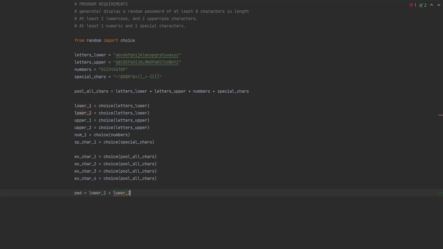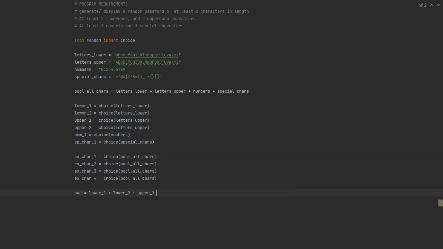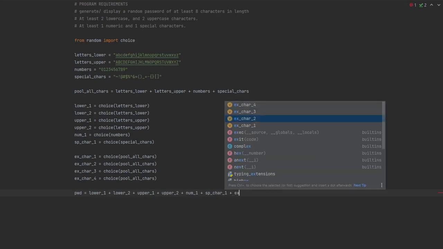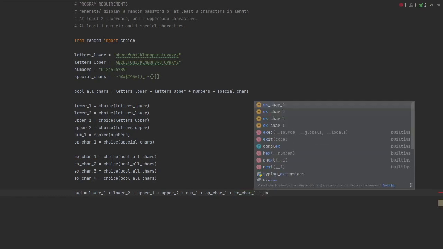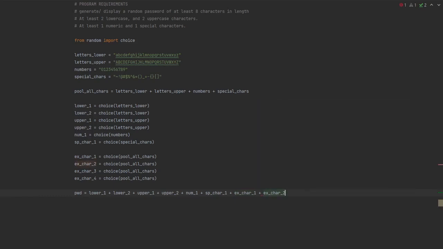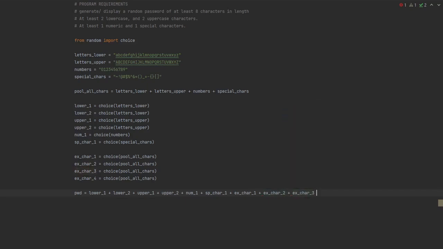Plus lower2 plus upper1 plus upper2 plus num1 plus special character 1, plus extra character 1, plus extra character 2, plus extra character 3 plus extra character 4.